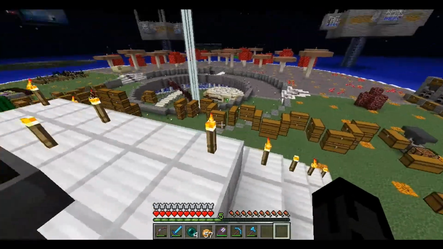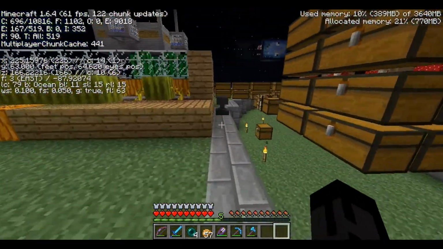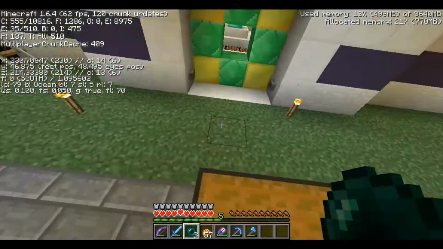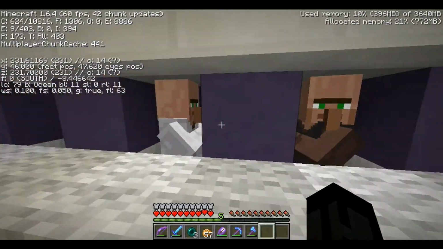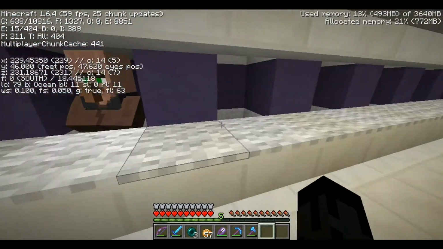Just want to put this out there real quick. I have downgraded from the snapshot because there were problems. I got my villagers back. Don't worry about it. I think I showed this. No, the last episode was when I did the snapshot, I'm pretty sure. So yeah, my villagers are back. They're safe. I am going to have to remove this carpet and put a slab here instead.